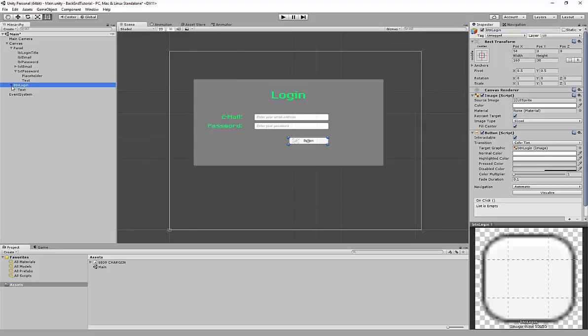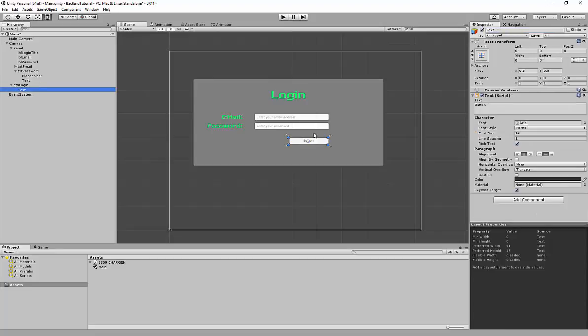This is another one that's made up of subcomponents. So text will set the text. Change that to login. And we'll go ahead and use our same font so that it matches.